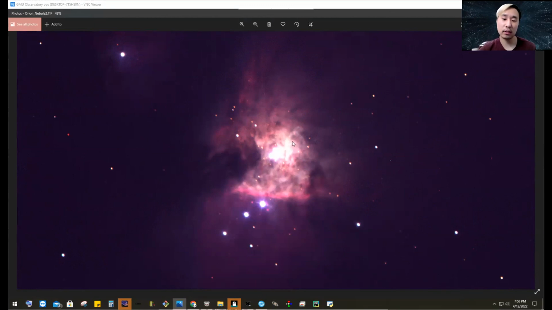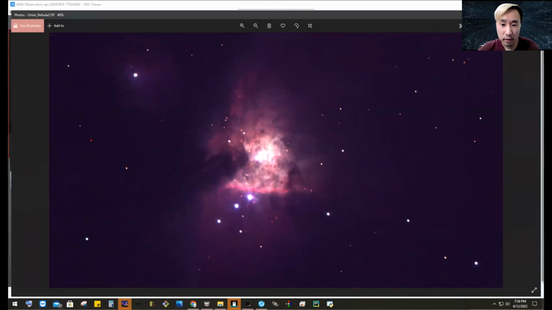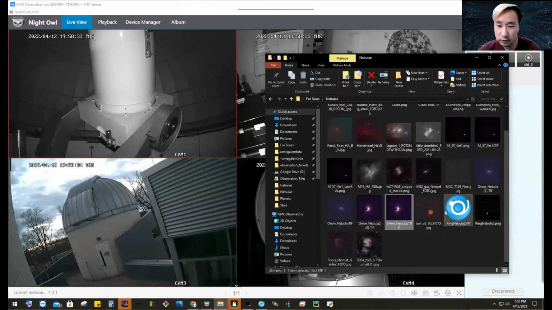It scattered light from those protostars, and there are a lot of newborn stars forming inside that cloud of dust particles, hydrogen, and helium. I'm not sure if we have other images of the Orion Nebula.